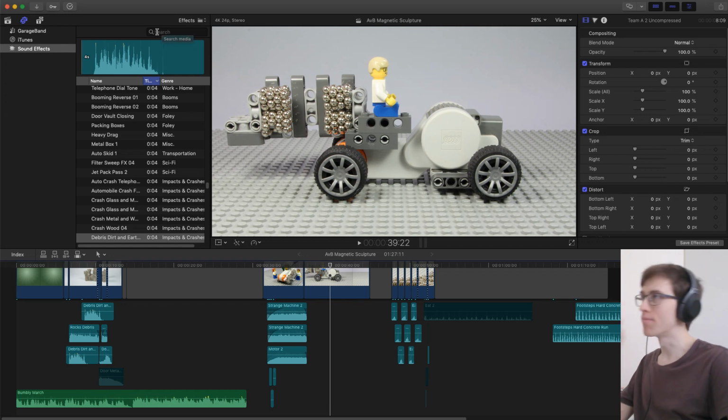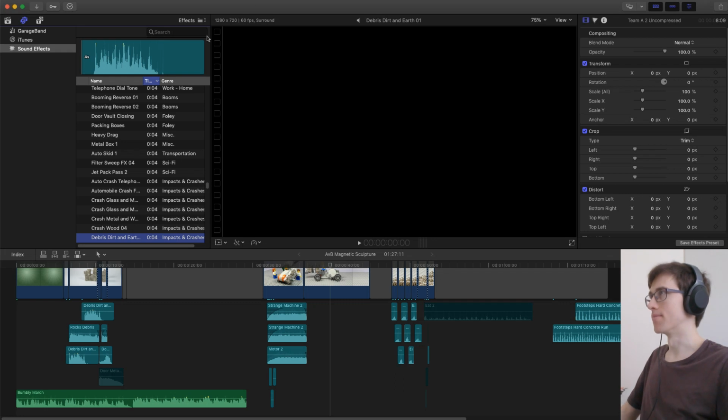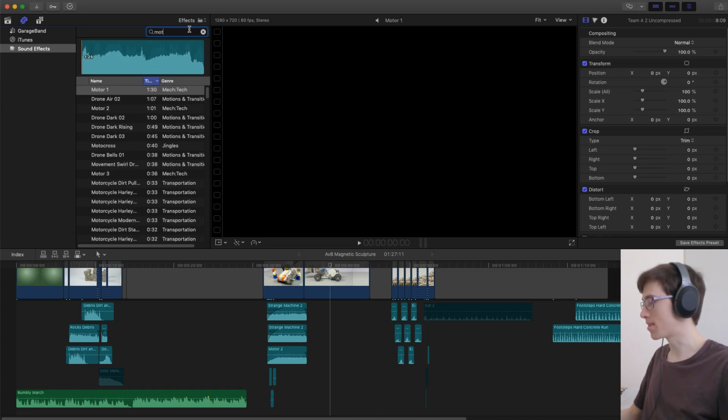Like putting tires over studs probably makes this very specific sound effect. Let's see if any servo motors come up with some good sound effects.